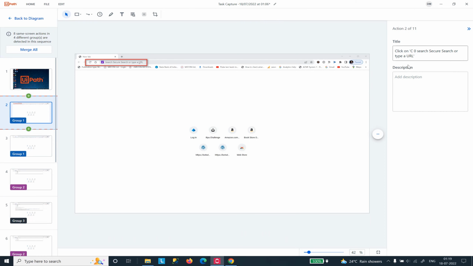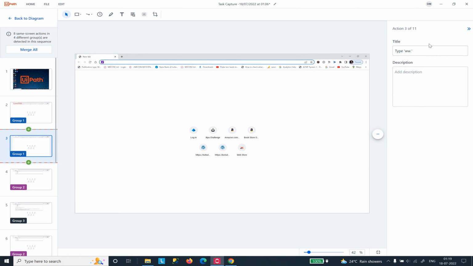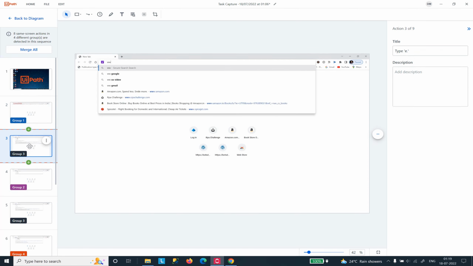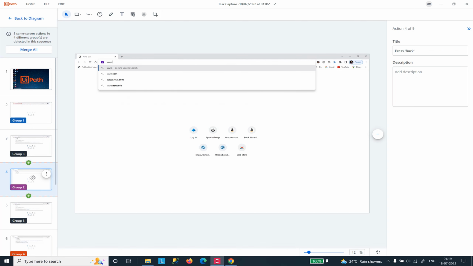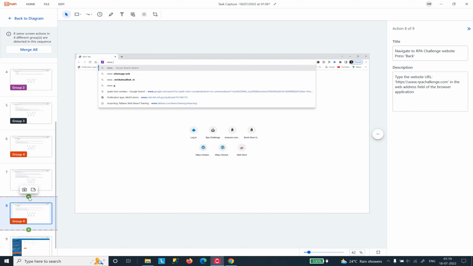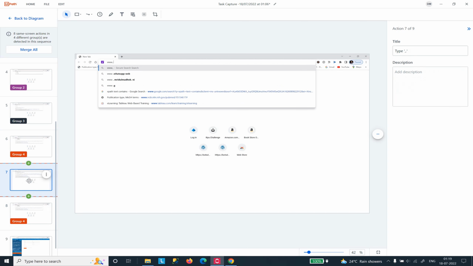Here first I'm clicking on the URL, right? Then after that you can see I was typing only www dot, so I mistyped something, so I can just delete this because I don't want it. Here also I pressed the backspace, so I can delete it if I want. I can remove all the unwanted things. This is unwanted, this is unwanted, you can see till the last part I have everything as unwanted, till this particular part.